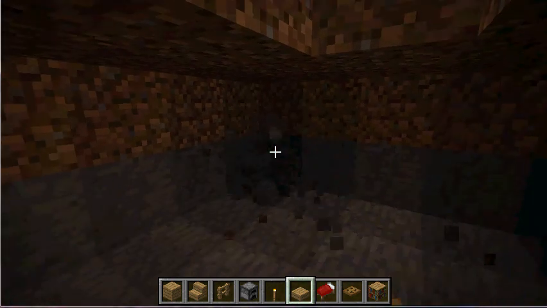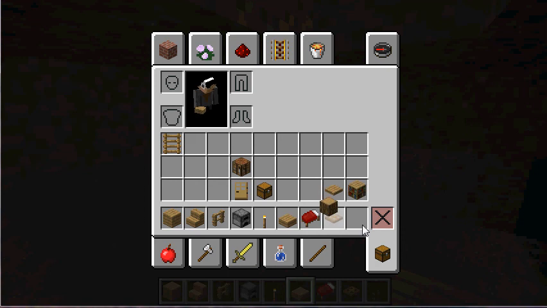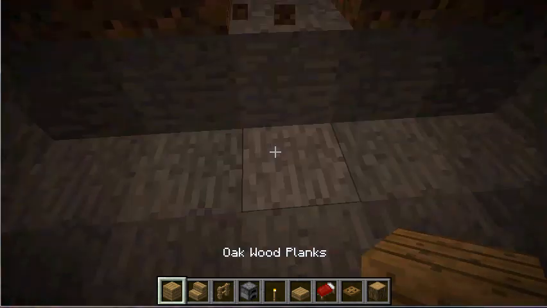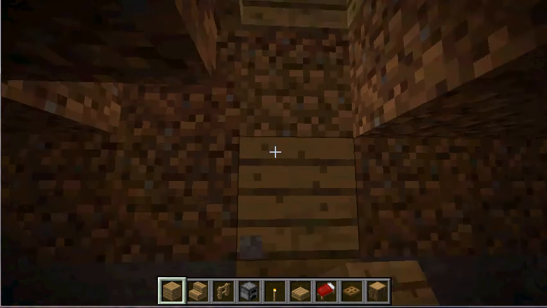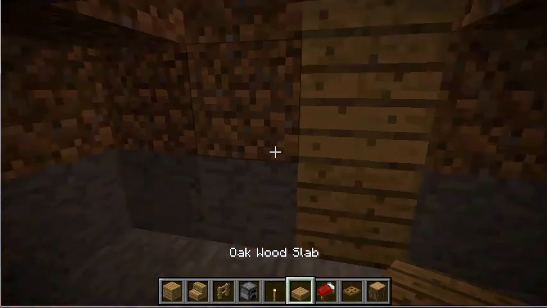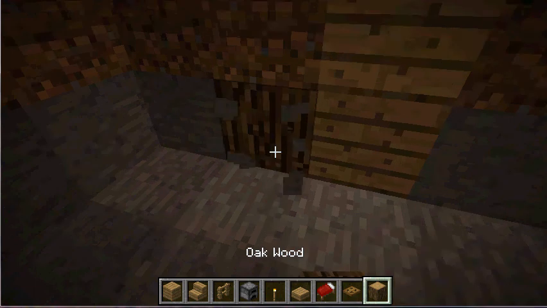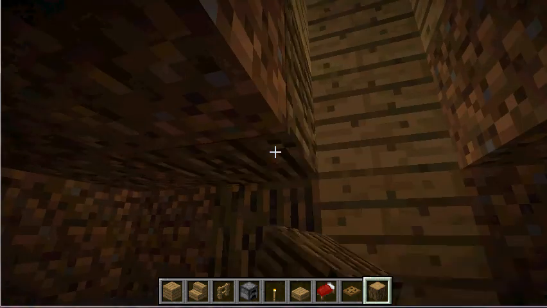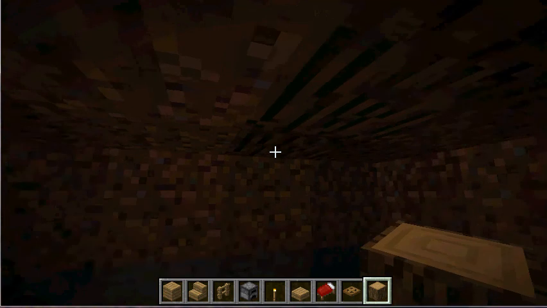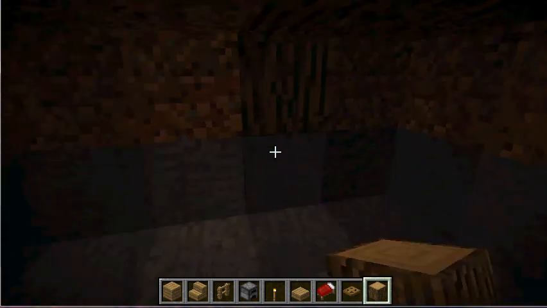So, now here's where awesomeness comes in. Oh. Okay, there we go. And these are like support beams for the infrastructure.